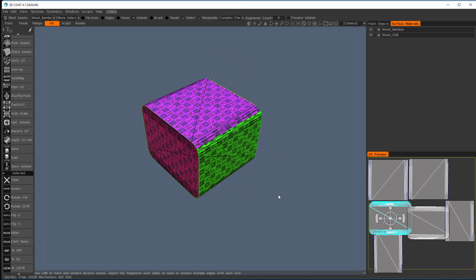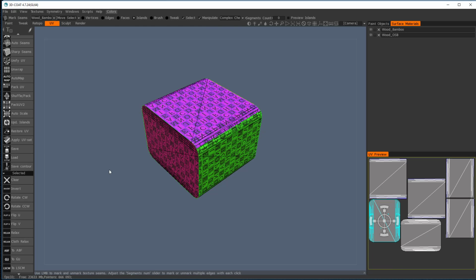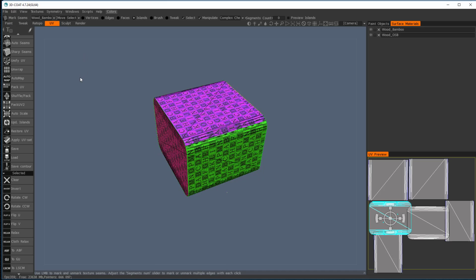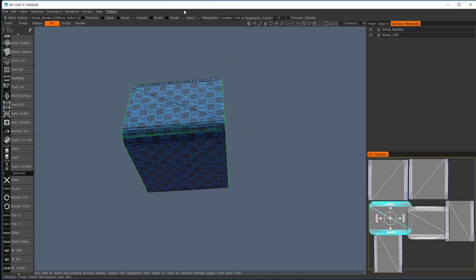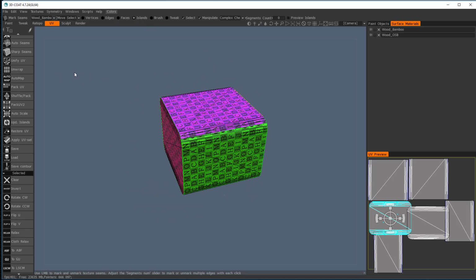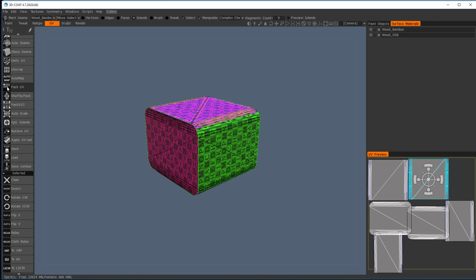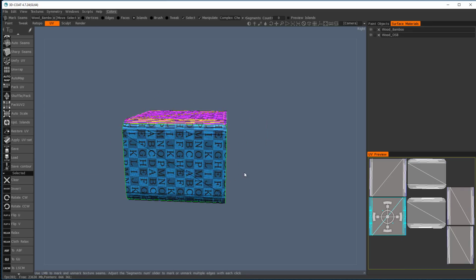Now, what I need to be careful of is if I say pack UV at this time to organize these, what's going to happen is it'll automatically move them around to optimize that, which I don't want because now they're all back. So I'm going to undo that and make sure that we're all locked and loaded there. Yeah, that all looks correct. Actually, this one right here doesn't. Yeah, that one does. Yeah, they're all right. Okay, so instead of saying pack UV, I want to do auto scale. Now, that'll keep the orientation correct for all of these.